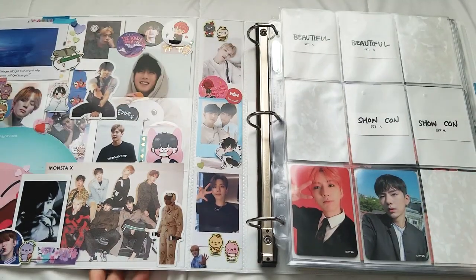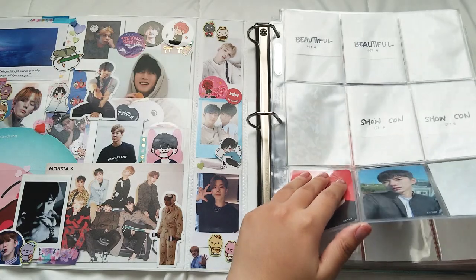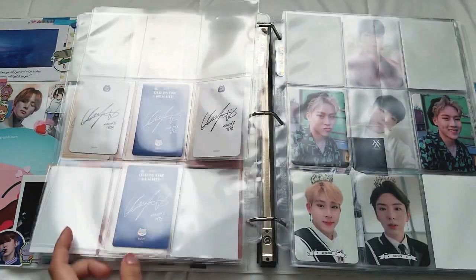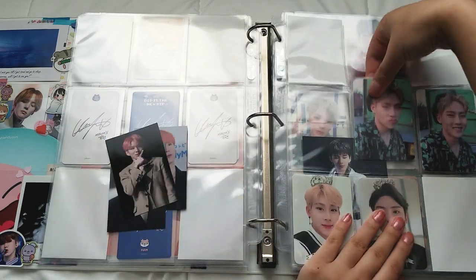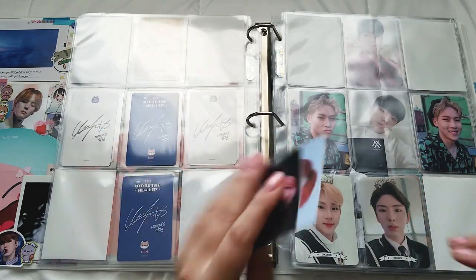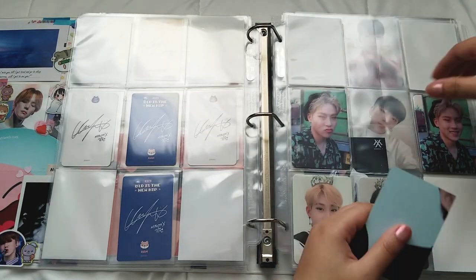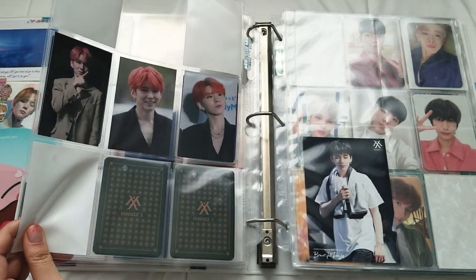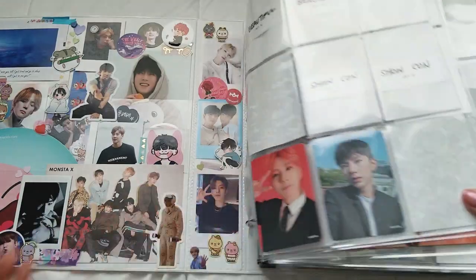For this non-album binder, I just have these three things and they're not even photocards — they're just from a fan site. I don't know where I would put them in this binder, but I'm going to put them on the extras page. I really like how they look and might as well keep them because I paid good money for my fan site slogan and these came with it. I'm going to put them backwards in this little area and put this one in the middle — that was it for this one.